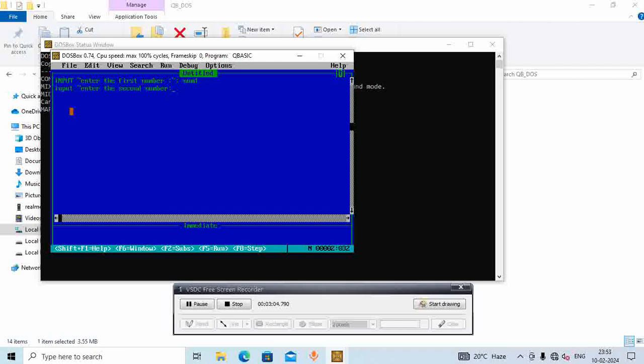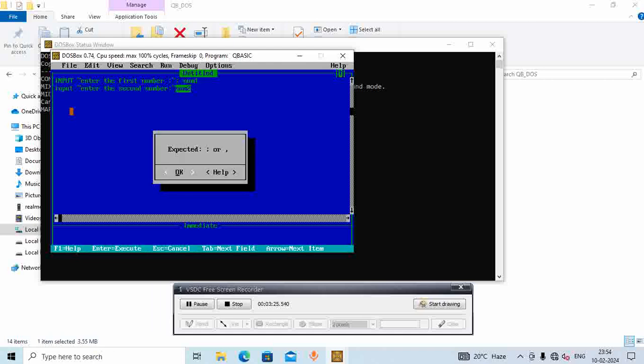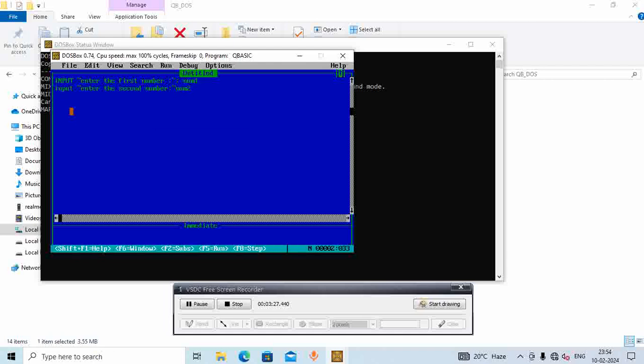Rem is not a command, rem is a reminder. I mean not a reminder, I'm really sorry, it's the remarks. Those you can give in small letters, that is without capital letters. And if you give capital letters, it will be taken automatically, but the variable names are not converted to capital letters. Okay, so we haven't given a semicolon over here, it should be outside. Yep, that's it. So num1 and num2.